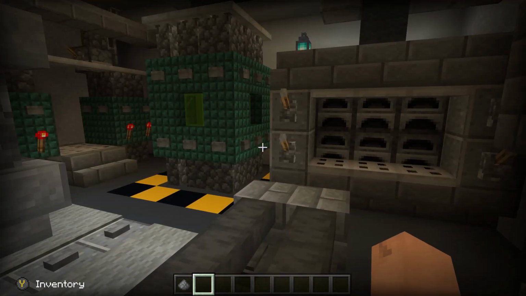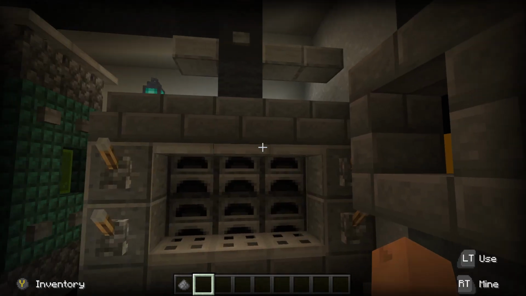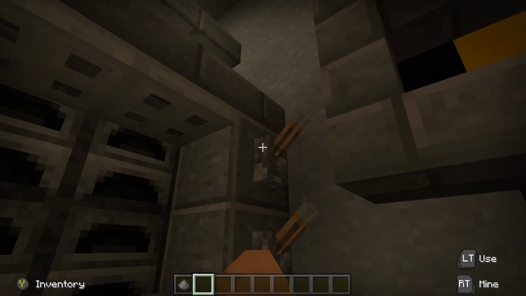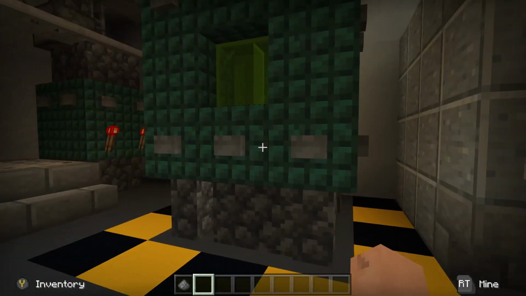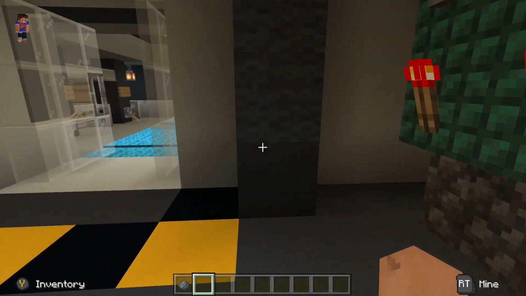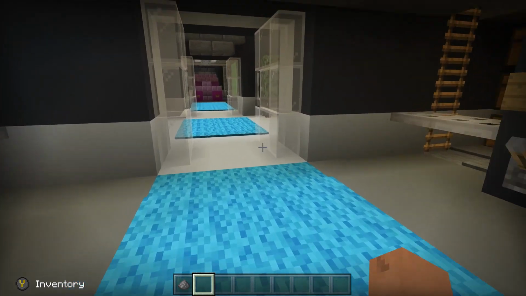Now there's no blast furnace or smokers, but that's okay. You do have a ton of furnaces right here, which really help out. The thing is, you don't have a place to mine, which is weird because now I'd have to leave and make another one. Look at that.